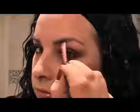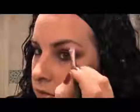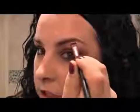That's the one. Let's get some more on this side. And I'm always putting my finger on my cheek because it don't half help steady your hand. If you've got shaky hands, which I do sometimes get when I've been carrying heavy bags, I'm like shaking all the time. So there you go.